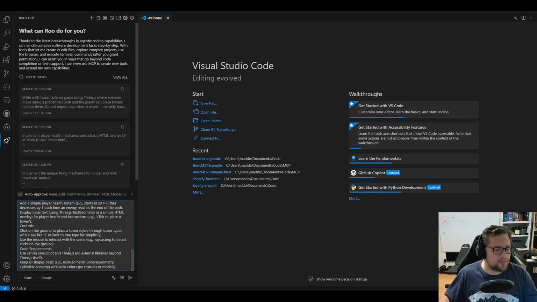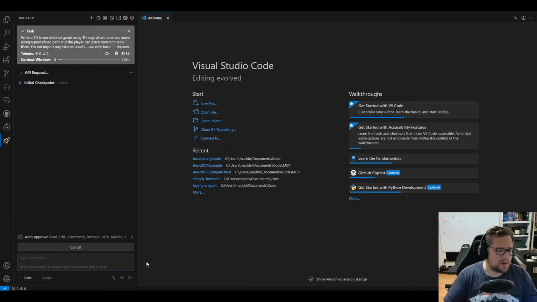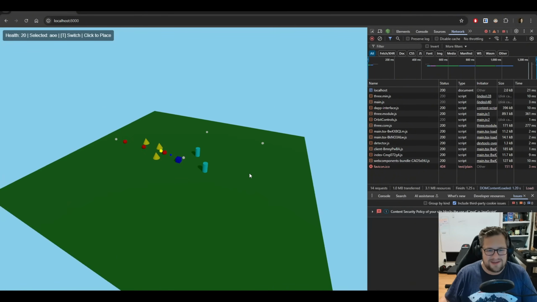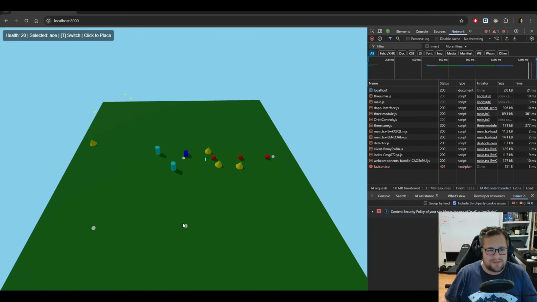Now, just for demo purposes, I'm going to go ahead and do that same prompt using Google Gemini 2.5 Pro, and I'm going to use it in code mode, and then I'm going to report back on how Roo and Google actually accomplished this without the boomerang task, just so we can see the side-by-side comparison here. And maybe while that's running, I'll play some of this, because this is pretty sweet. I could see iterating on this quite a bit, adding different paths, randomizing that a bit.